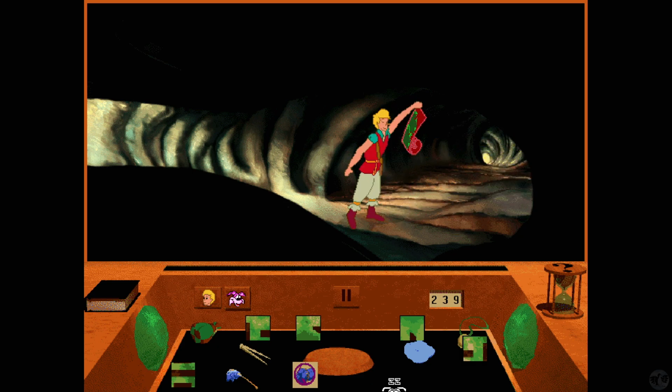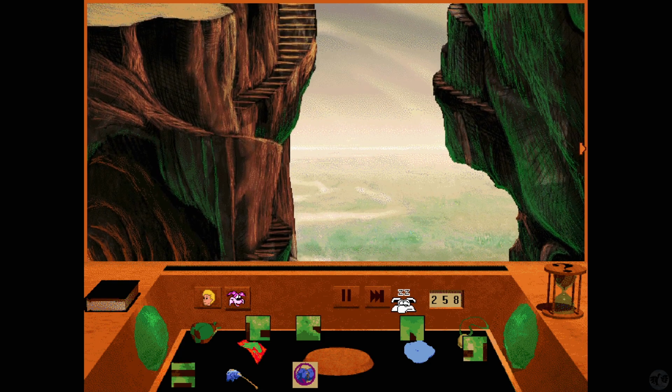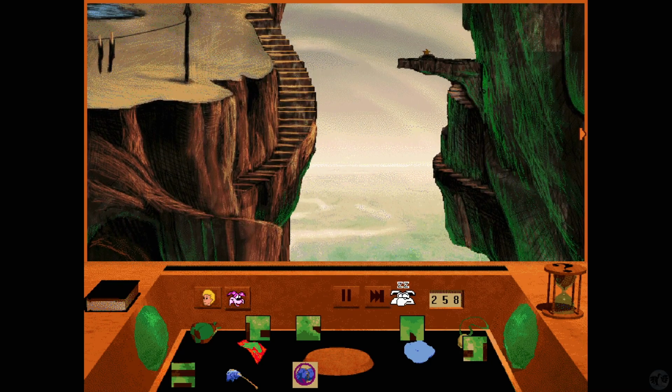Ah, got rid of the skunks. Oh, don't put that back in your pocket. Get rid of that. Ew. Ew. I know people in adventure games like to hold everything, but come on, dude. Oh, we're going up here to talk to this guy now.